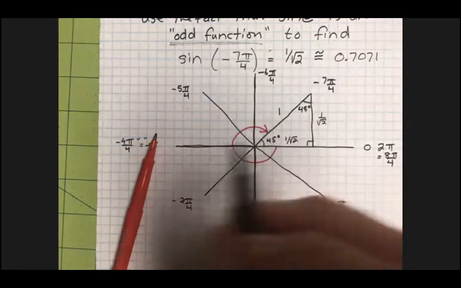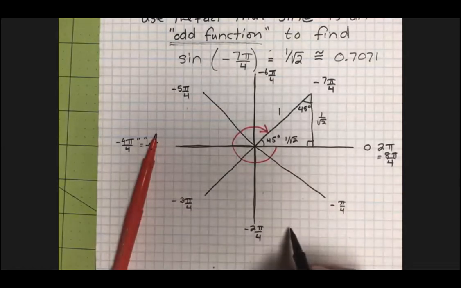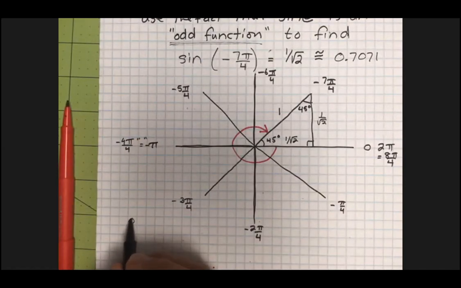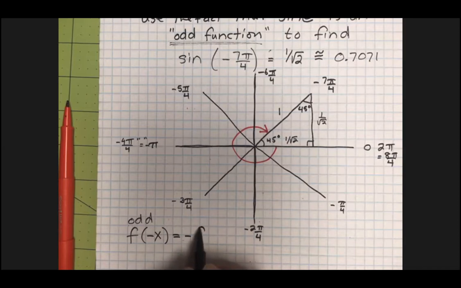Now let's talk about odd function. You may have used this word in a math class before, you may not have. But when someone says a function is odd, they mean that when you plug in the opposite of a number, you always get the opposite of what you would have got if you plugged in the number. This is the meaning of odd. Odd means when you plug in minus x, you get the opposite of plugging in x.